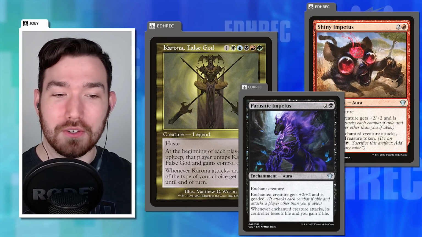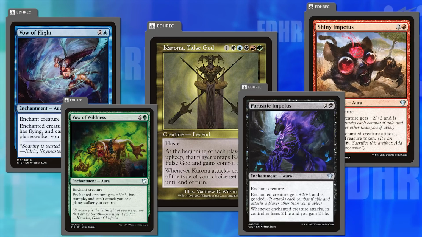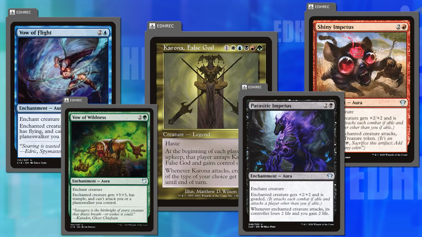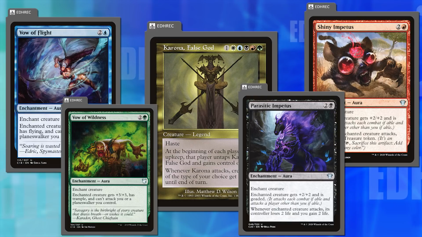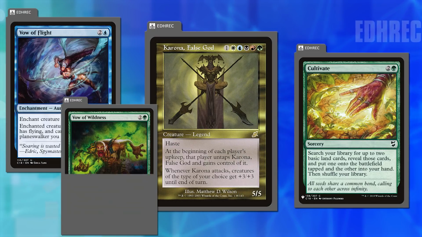And the same is also true for other cards like the Vow of Flight, Vow of Wildness. We've got different vows that show up there. So there's a bunch of 3-mana auras that prevent Corona from heading your way. So that would explain why Corona's got such a high density of them, in addition to other cards probably like Cultivate that also help just get the ball rolling in the first place.